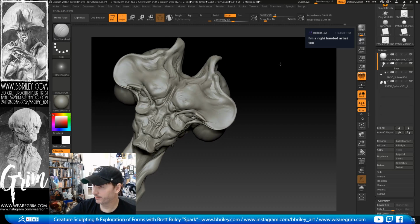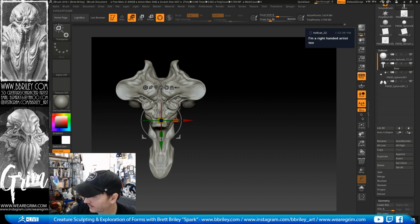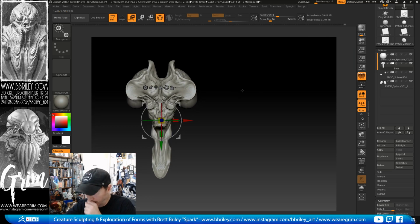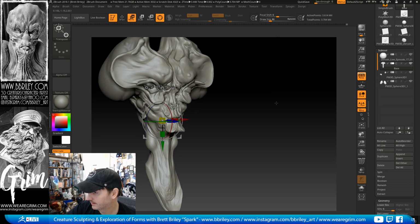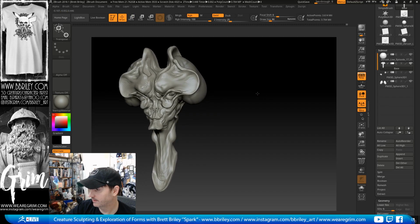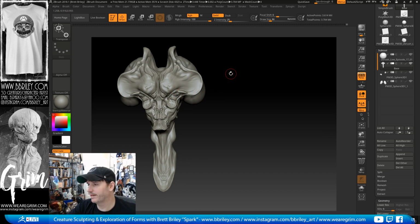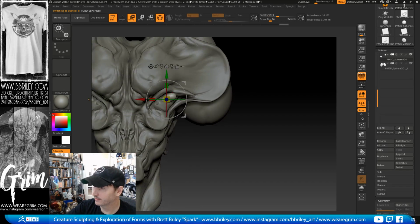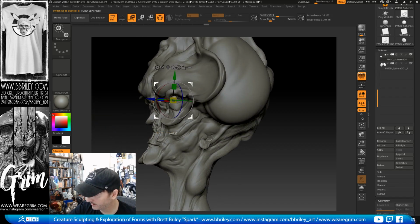So again, I'm not really sure what I'm doing. I'm just trying to find things that appeal to me. So now let's take a look at this guy. I don't know if I want to make him smaller, thicker. By playing with some of the depth and changing him overall, instead of just moving different parts, I'm scaling him down into the shapes, because I felt he was a little too thick, and I want to bring out some more of these brain sacs into the silhouette, make him a little heavier in weight. And by doing that, I'm going to make the eyes a little smaller, and bury them in a little closer maybe.